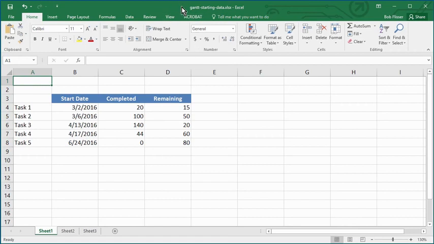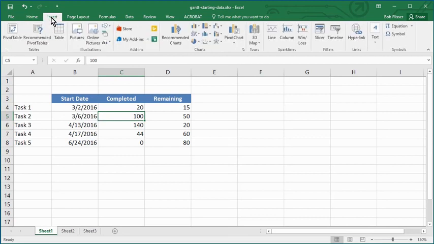So to insert the chart, first thing you want to do is click anywhere here in the data area. It doesn't matter which cell you click on, any one is good. And charts are things that we insert, so let's go over here to the Insert tab. Now I'm recording this in Excel 2016 on Windows 10. If you're using a previous version, then some of the icons and dialogues will look a little bit different, but the general concepts are the same.